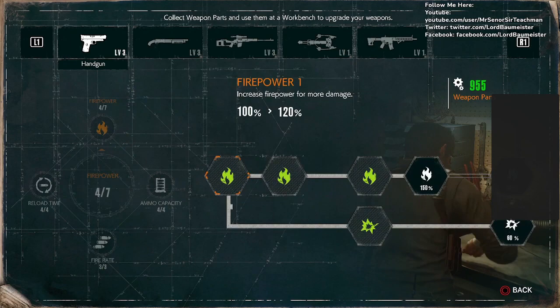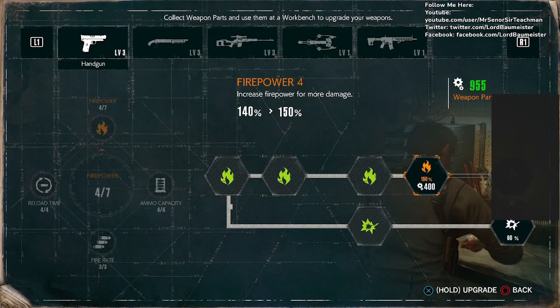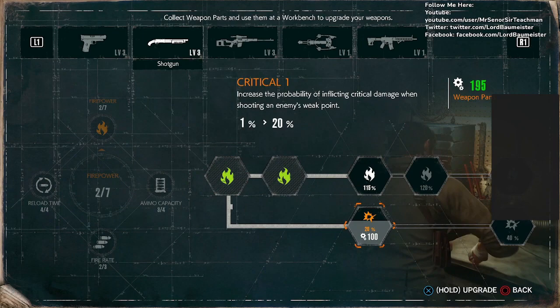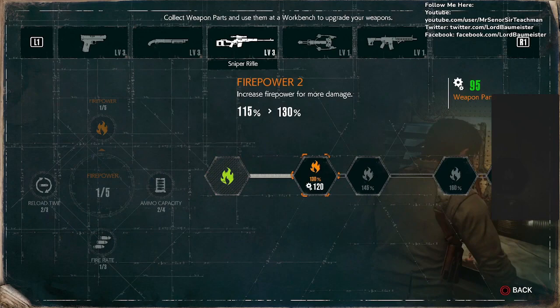All right, let's look. We can definitely power up the handgun, and I might as well go ahead and do so, starting by throwing it in for some damage. And since I have it, is that in critical? Shotgun. Critical on the shotgun. I think I'm out of enough parts for now to make this worthwhile. Oh, just enough.